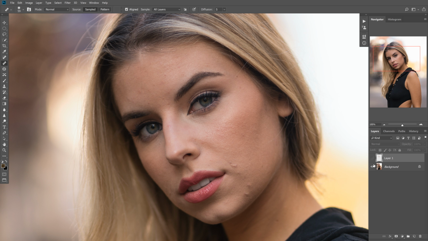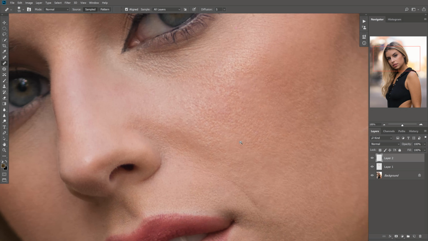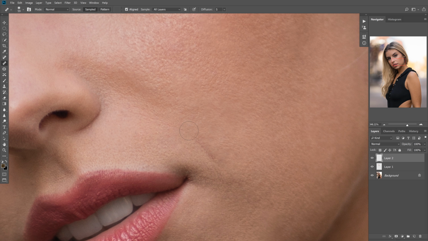And now I did want to show you how to use this on a line or a wrinkle and not actually make it look unnatural. So what we're going to do is create a new layer with Control-Alt-Shift-N, and we're going to zoom in, and here's our little line that we want to work on. And we're going to sample, and then we're going to paint over it. And now when you paint over it, all it's going to do is completely get rid of it, which is not what we want, because that does not look natural, because people have little laugh lines.